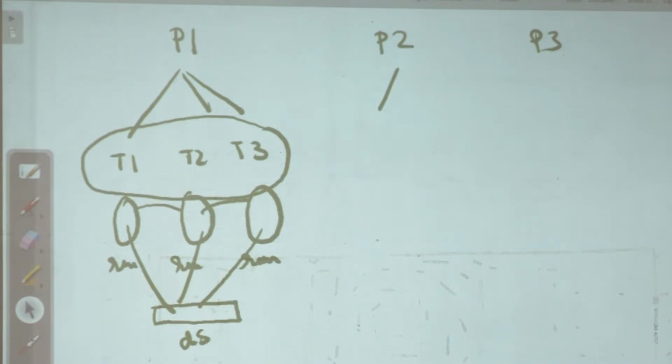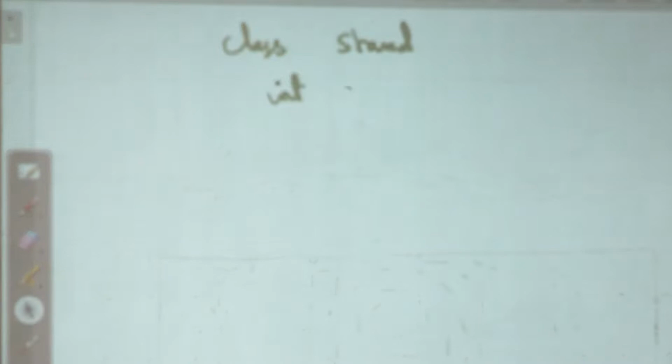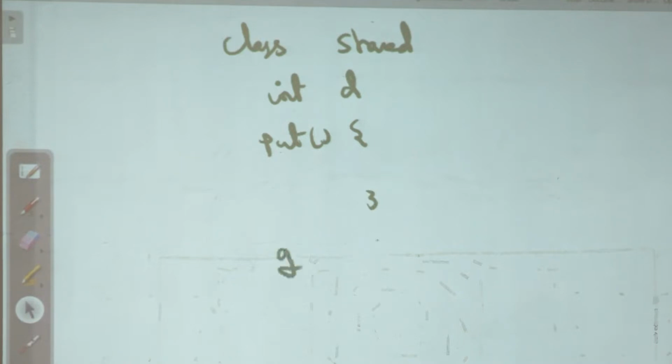So I'm going to build a small example. I'm going to create another class. I'll call this class, for example's sake, Shared. This class is going to have some data member, let's say int d, and it is going to have 2 methods. Let's say there is a put method, and then there is a get method. What is the put method going to do?